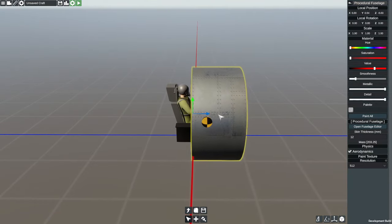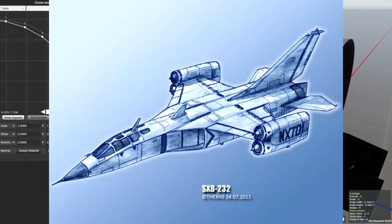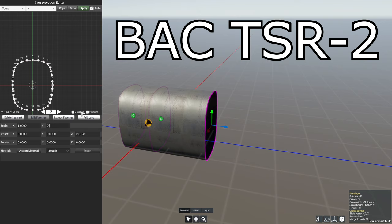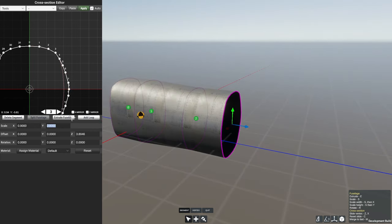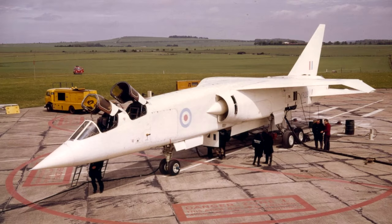Okay, so the idea behind this was to actually build something based on the picture that you guys saw a second ago. I think that it reminds me a little bit of, I think it's called the TR-2, which was like a British jet that was never really produced properly. I can't remember what the thing was with that, but it was like a prototype that flew really quickly or was actually quite good. It just looked really, really odd. If I've got a picture of that, I'll put it on the screen right now.